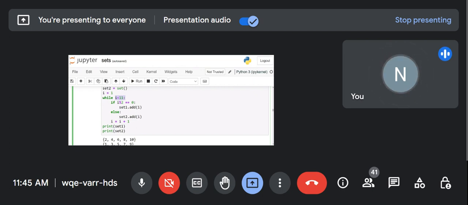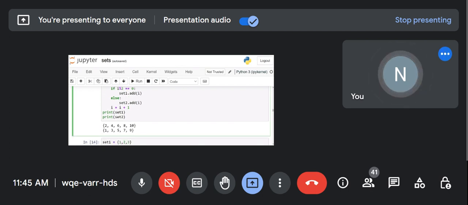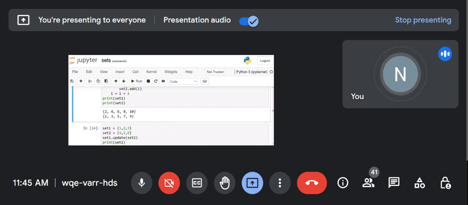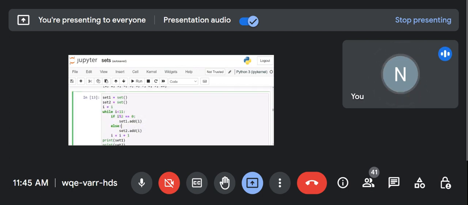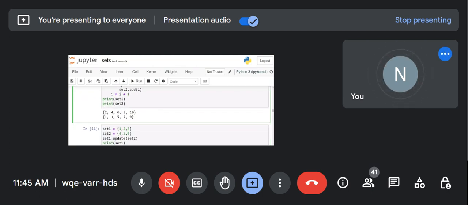Finally you will get the result. So these are the list of even numbers and these are the list of odd numbers. That's it, using while loop and if else.